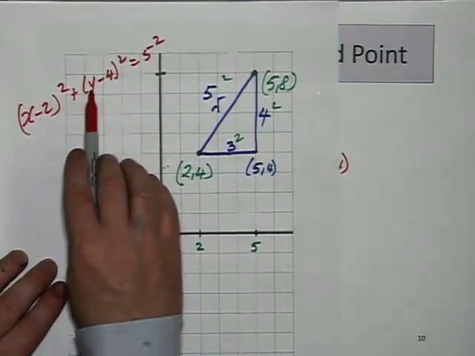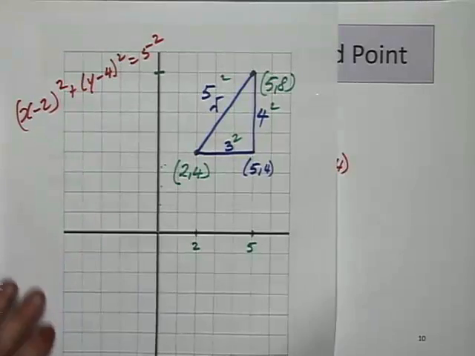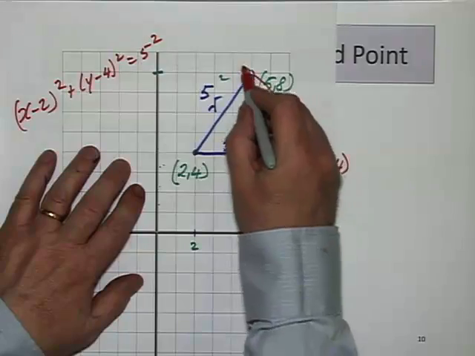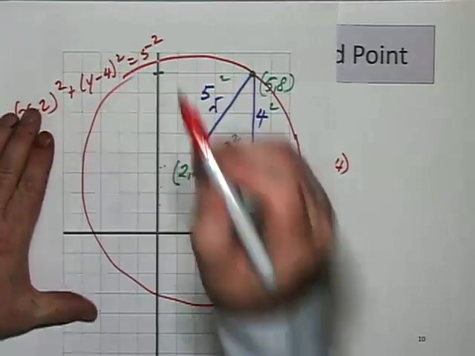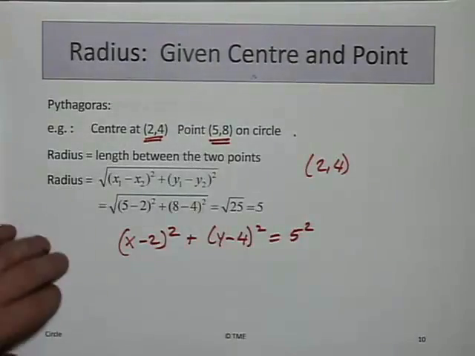So we could try, when y is 0, what's x? When x is 0, what's y? And we could go around forever doing that. And eventually we'll get some sort of circle that will in some way show that something's right. Okay? The more points, the more accurate it'll be.